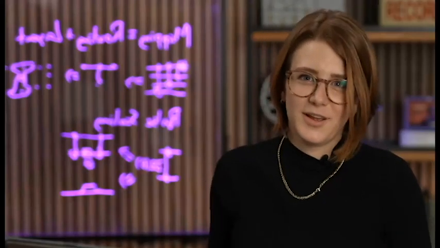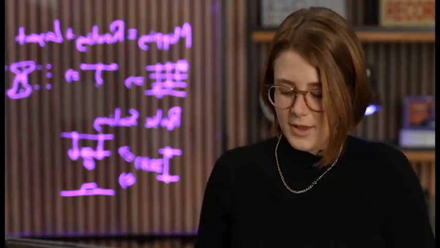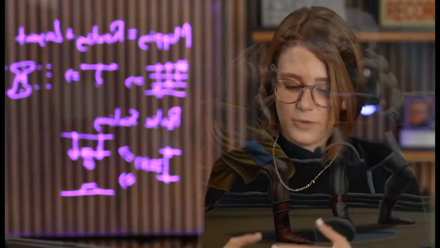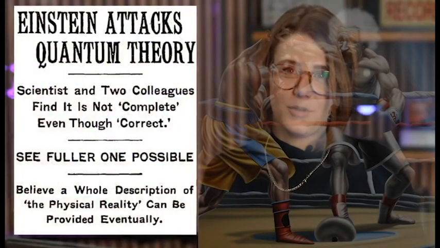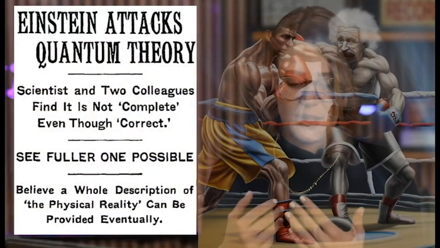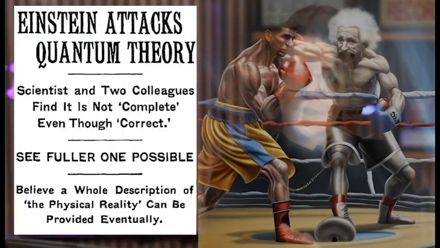But we're going to discuss it here today and show why the experiments that were built off of John Bell's original theorem are so important. So we have to go back a little bit in history in order to set the stage and the context of why this is so important. So in the 60s, John Stuart Bell was reading the EPR paper, which was a paper written by Einstein and some of his colleagues explaining how they believed that quantum mechanics was an incomplete theory.